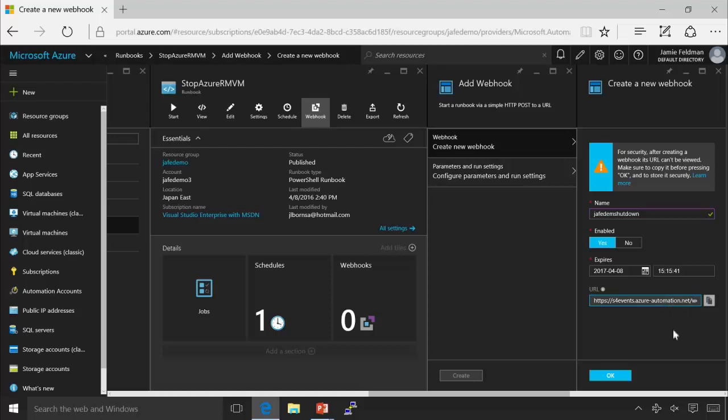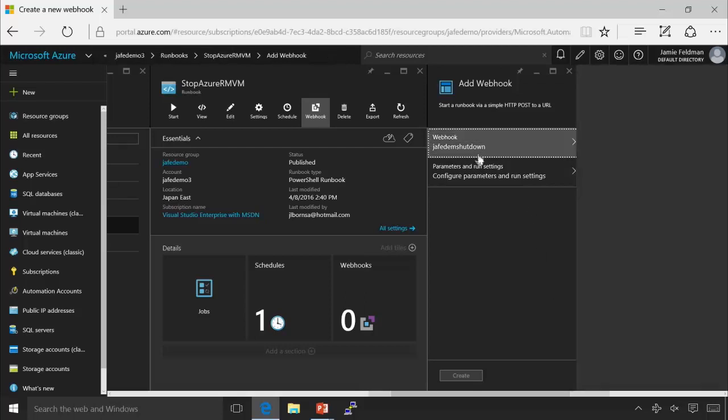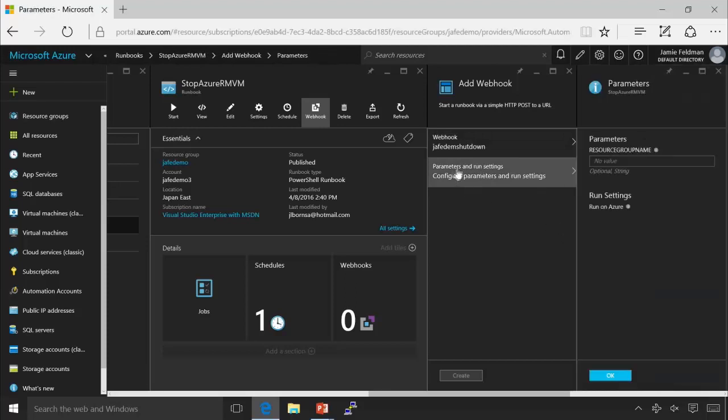So this is the secured password, like the password. So if you lose that, you're in trouble. So you copy it. It's to my clipboard now, so I can do whatever I want with it. But could you always come back into the portal and retrieve it from here? You cannot. All right. Okay.